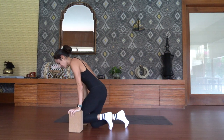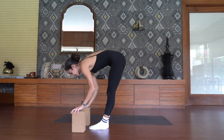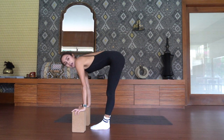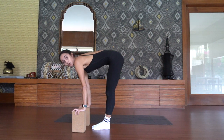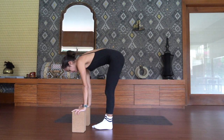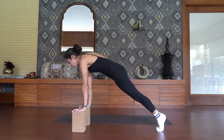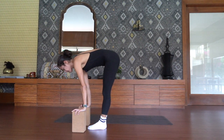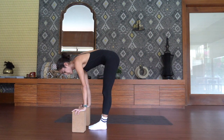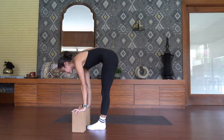Now come up onto your feet. The blocks are going to be directly underneath your shoulders, so adjust them as needed. We're going to take some pike slides. This exercise is really great for building up compression, especially when you're working on handstands or pressing to handstands. We're going to take five reps to begin from plank. On your exhale, use your core to drag the feet in between the blocks. Depending how slippery your socks are, just walk your feet back into plank. Exhale, drive — use your core. Walk it back.